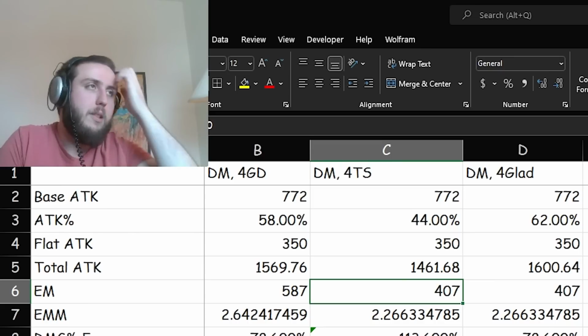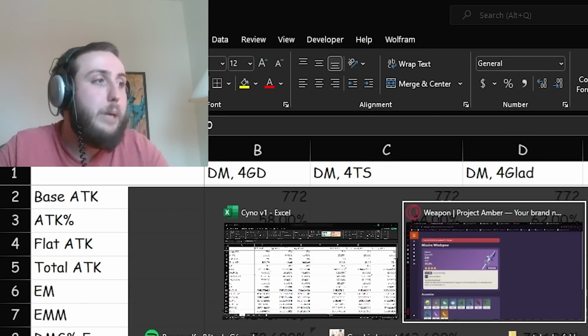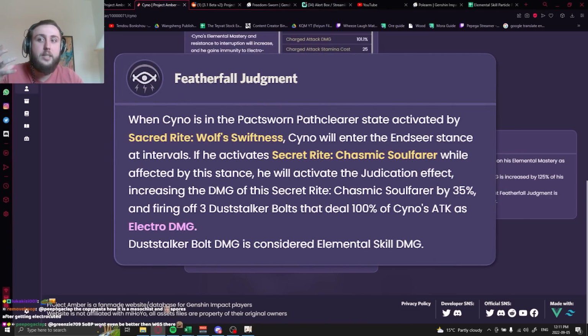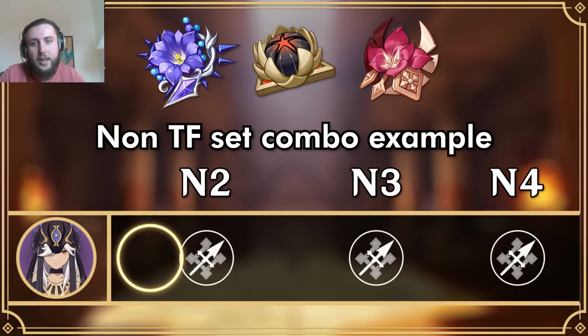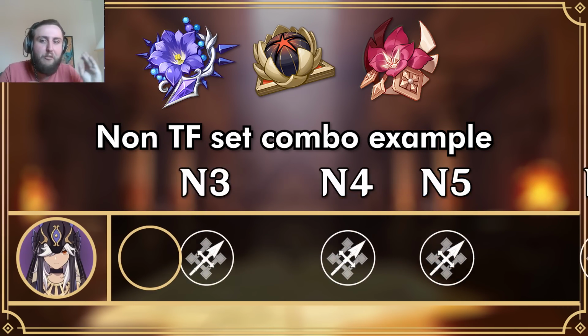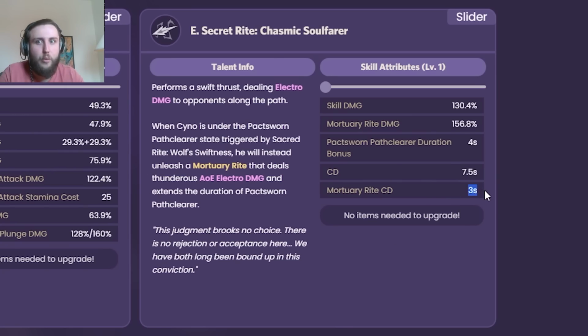So let's actually explain why Thundering Fury performs so well. The main reason is because of his Ascension 1. His Ascension 1 makes your next E deal more damage every 4-ish seconds. What that means is if you're going for a traditional set and you go for a 3-second E cooldown, you can't use your E every 3 seconds. You have to wait 4 seconds. Otherwise, you're going to miss your Ascension 1. So your E cooldown is actually longer than what it says here.